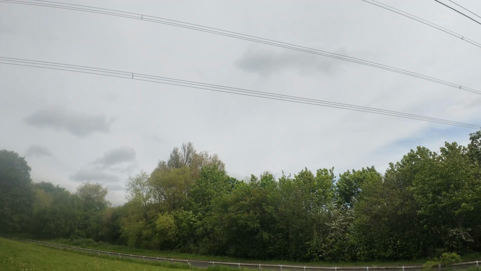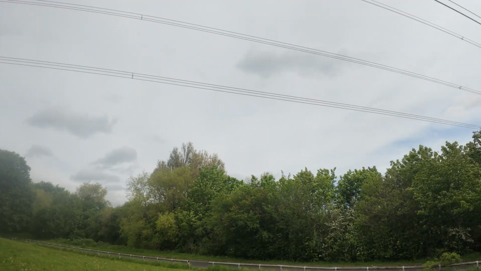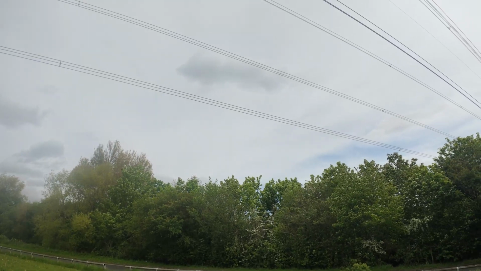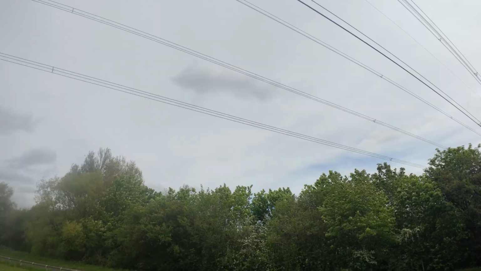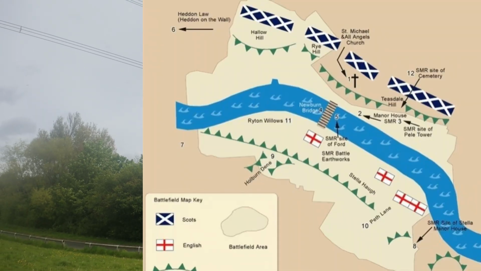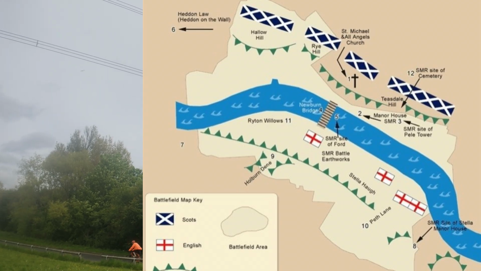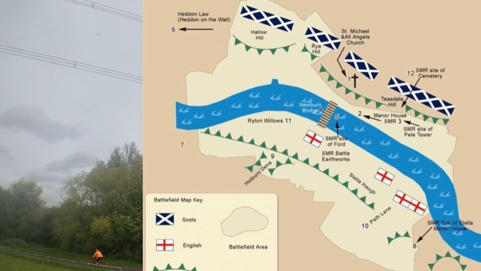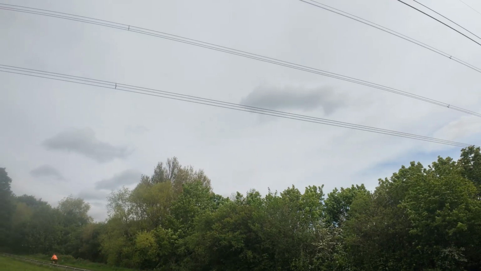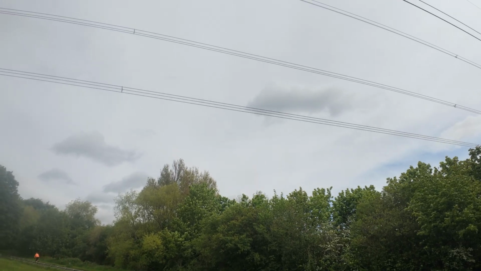The Scots commanders had used the night wisely. The artillery chief, Alexander Hamilton, had placed his cannons perfectly on the high ground of Heddon Law, giving them a clear line of fire down on the exposed English trenches. The English earthworks, built in a hurry, offered little to no real protection.